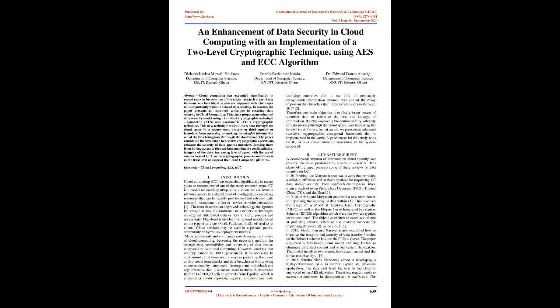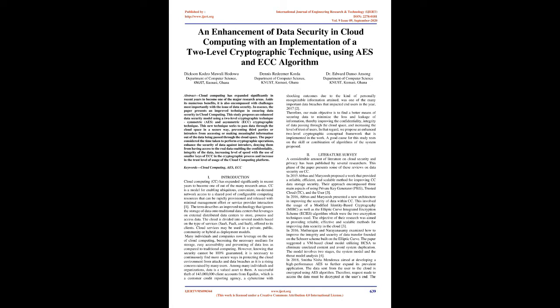This study proposes an enhanced data security model using a two-level cryptographic technique: symmetric, AES, and asymmetric, ECC, cryptographic technique. This new technique seeks to pass data through the cloud space in a secure way, preventing third parties or intruders from accessing or making meaningful information out of the data being passed through the cloud space.